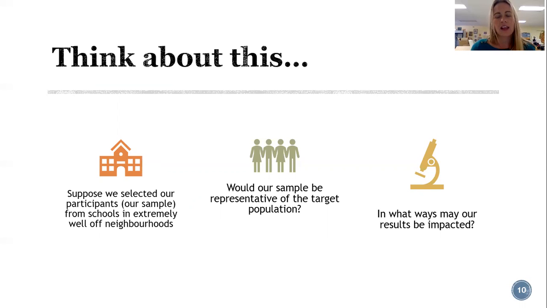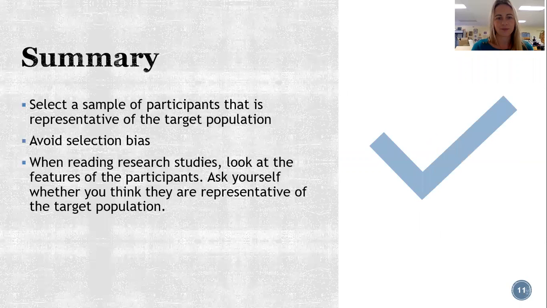So you can see that the results of the study are very, very dependent on the people that actually went into that study. The whole point of doing research is to come up with conclusions that can be generalized to other people and places and contexts. We want to make sure that the people who participate in our study are representative of those people as well.